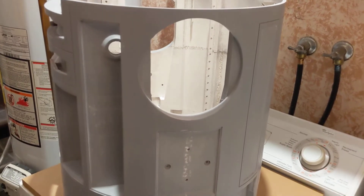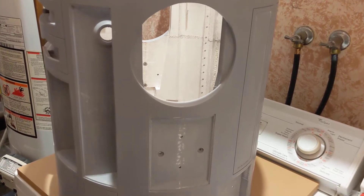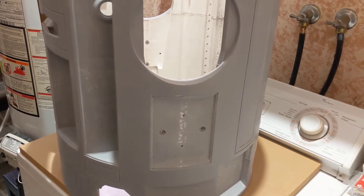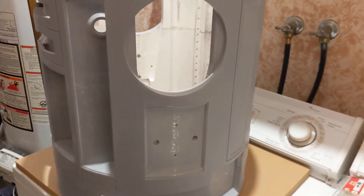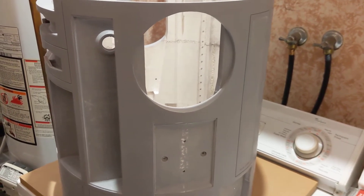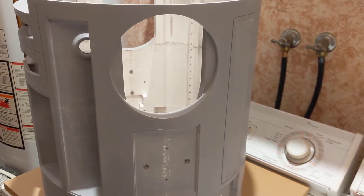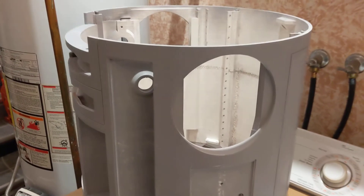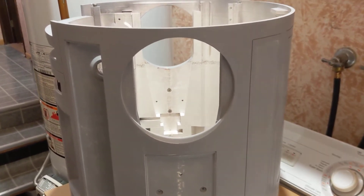So I'm thinking 400 grit is definitely okay to go that high, and the paint won't have a problem. I'm sure people will tell me I can go even higher, but 400 is pretty smooth — it's getting rid of like 99% of the swirl marks and sanding marks from the 220 grit. I'm really happy with 400 grit as a place to stop before painting.